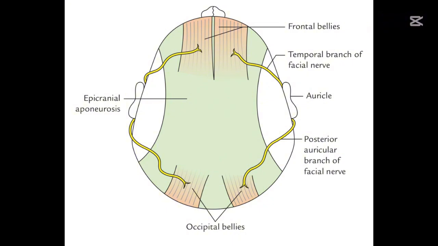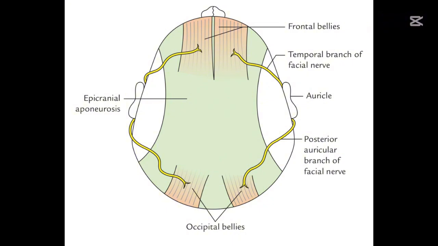So the frontalis muscle is originating from where? It has two bellies. It originates from the front, the eyebrows, just the skin and subcutaneous tissue around the eyebrows and the root of the nose. So it comes from the superciliary arch side, the root of the nose and the forehead. It comes from the front going back, two bellies of muscle, to meet the occipital muscles in the middle. You get it now? But they have no bony attachment of their own.